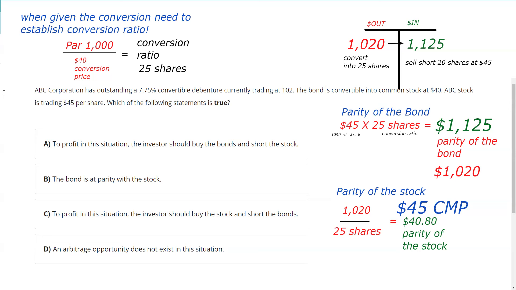The answer to the question is A — buy the bonds, short the stock. This is called riskless arbitrage because I've locked in this price discrepancy. Let's look at choice B: the bond is at parity with the stock. No — the stock is $45, parity is $40.80, that's not true. Choice C says to profit you should buy the stock — why would you buy the stock at $45 when you can get the bond and get the stock for $40.80? That makes no sense. Choice D says an arbitrage opportunity does not exist. No — it certainly does. We just proved in answer A that an arbitrage opportunity does indeed exist.